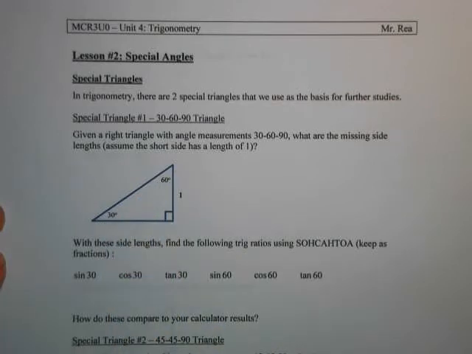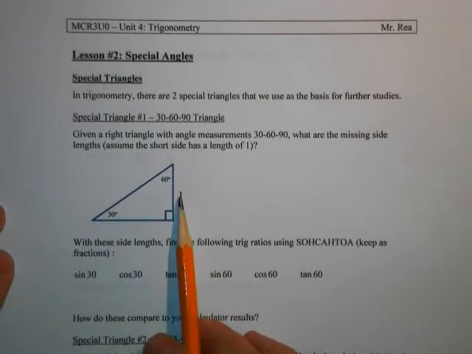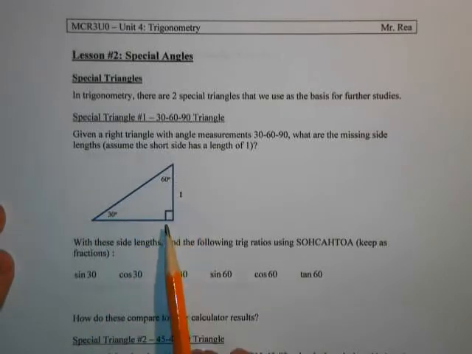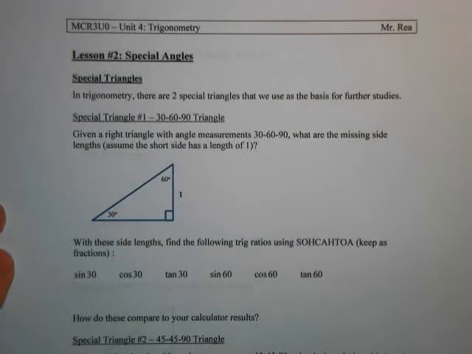So I'm going to do a little exercise here using some of our basic trigonometry skills, SOHCAHTOA, which we looked at last lesson. We're given this triangle, and we've designated the short side here, which you can tell just by inspection. We're going to give that a length of 1. So the idea here is, what are the missing side lengths? What's this side length and this side length based on this side length being a 1? So we're going to use SOHCAHTOA.